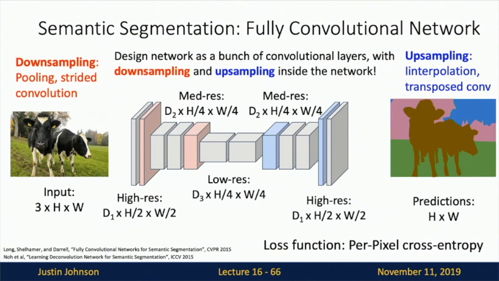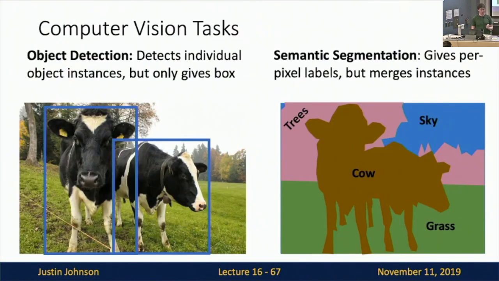So that's basically it for semantic segmentation, right? We know that we can build a network that involves some kind of downsampling and some kind of upsampling, and we talked about many different choices for upsampling, and then we use our loss function as our per pixel cross entropy. But of course, semantic segmentation is not really the end of it.